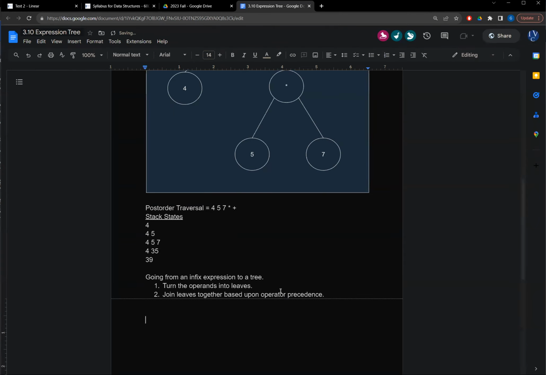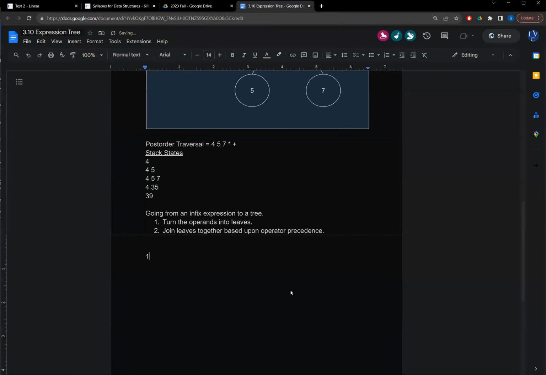So say we have 4 times 3 plus 5 divided by 10. Mathematically, this will be 12.5. We want to make the corresponding tree for that.